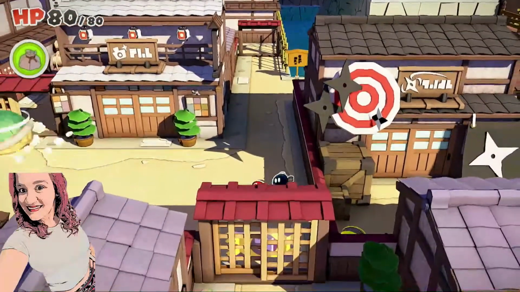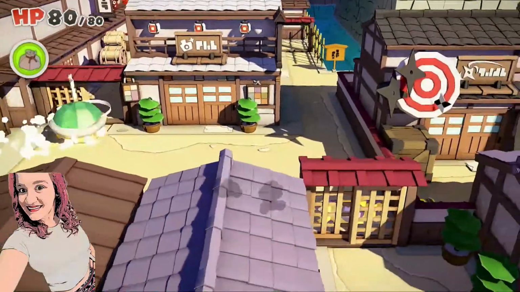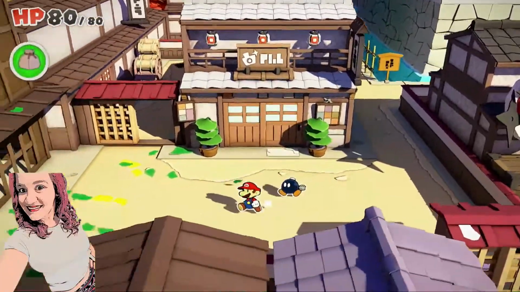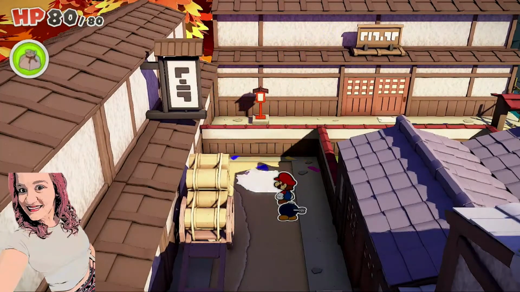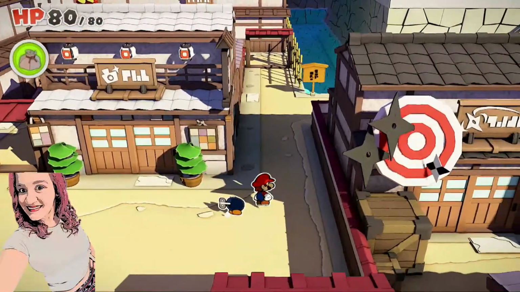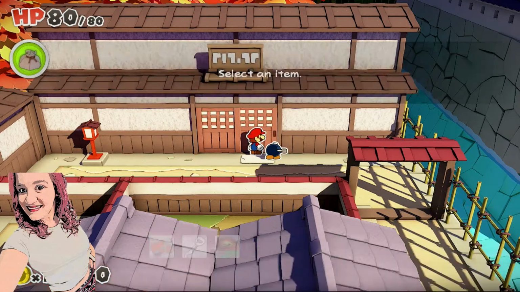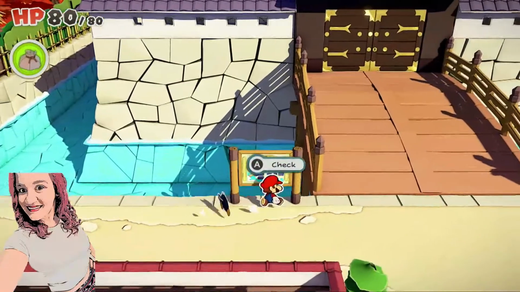Whoa! Ooh, I got him. I was a little nervous about that guy. He was kind of big. We'll fix that hole up. All right. Where is the east, you guys? I'm not sure. We going here? A ticket to show. I don't have a key. All right.